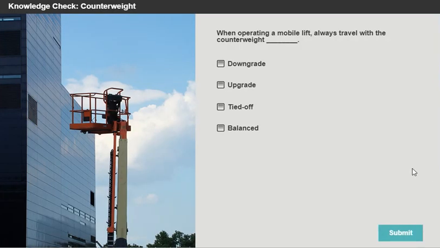When operating a mobile lift, always travel with the counterweight what?